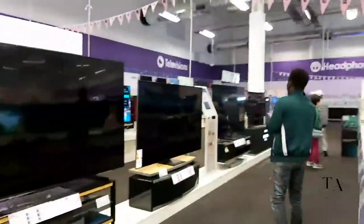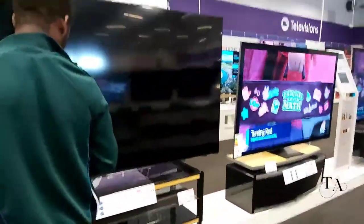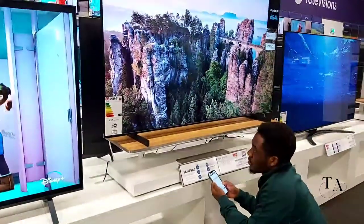Hi. Yeah. Did you get... Ooh, this TV is huge. How many inches? 85. 85 inches. Whoa. Maybe when I'm a billionaire, that's what I'll come for. But for now, let's just stick to 65 inches. Is it the same television?